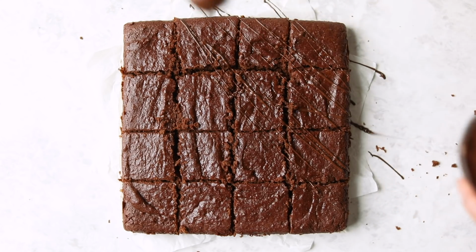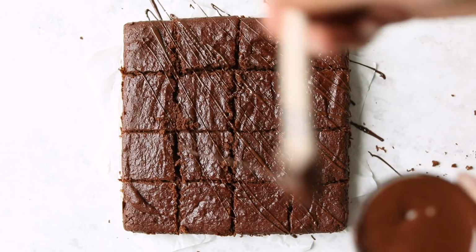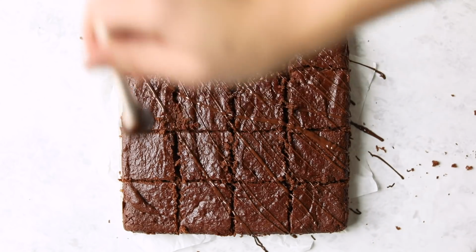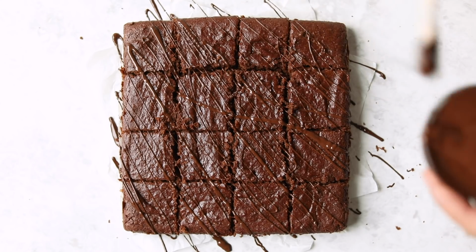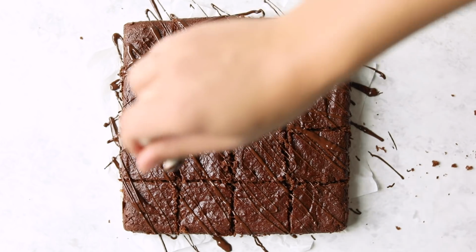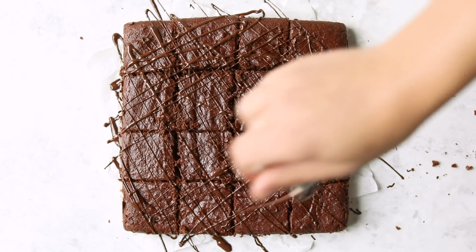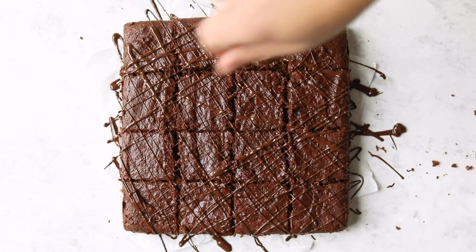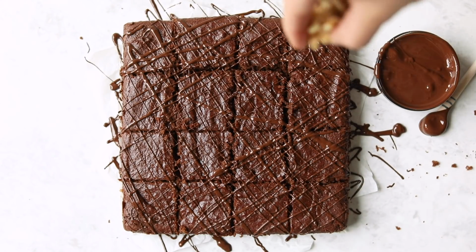And then the final touch that I love doing on top of these brownies, just to give them a little extra pizzazz, is to melt some vegan chocolate chips in just a bowl in the microwave. And then I just drizzle the chocolate all over the top of the brownies. It makes it look so pretty and it just adds that little extra pizzazz, like I said. And then finishing everything off with some chopped up walnuts.